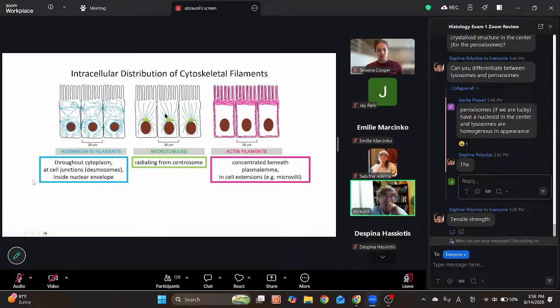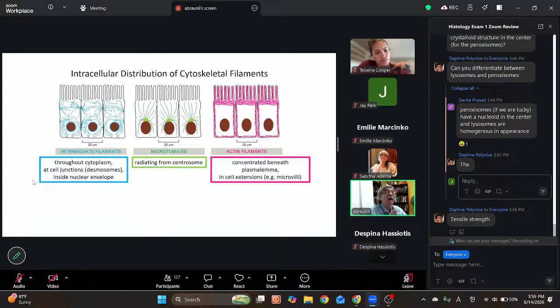On the other hand, there are filaments which seem to radiate from an area near the nucleus. There's an area near the nucleus called the centrosome. The centrosome consists of two centrioles at right angles to each other, surrounded by pericentriolar matrix that's just adjacent to the nucleus. The centrosome and its centriole nucleates the network of microtubules throughout the cytoplasm. So what you see here are microtubules radiating away from the centrosome.